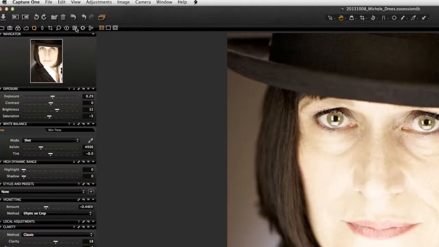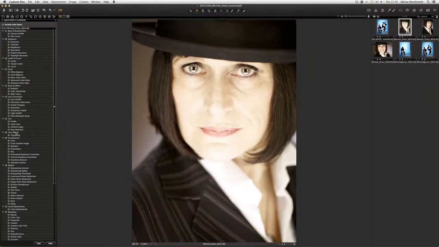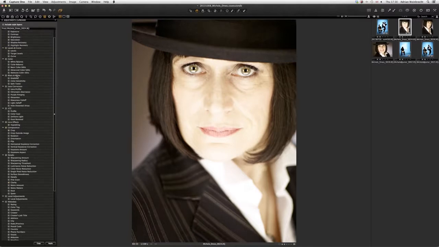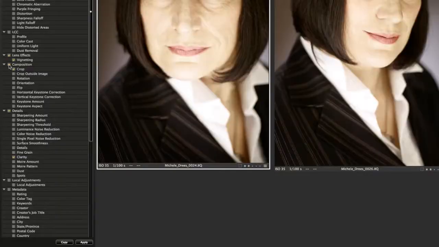This is what the clipboard looks like over here. The thing with all the lines here, we can just tap on that, and you can see we've got the clipboard, with all the details of all the adjustments we've made. Right at the top, we made some adjustments to the brightness, to the saturation, a little bit of vignetting. If we come down here to composition, let's turn that off, and let's go copy.